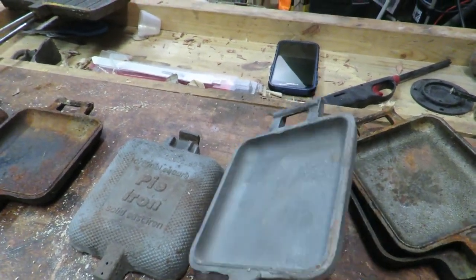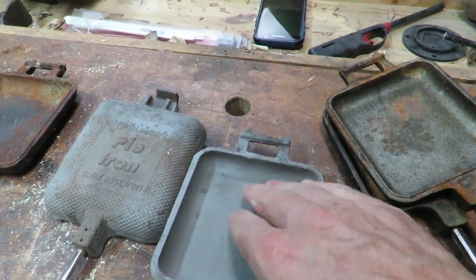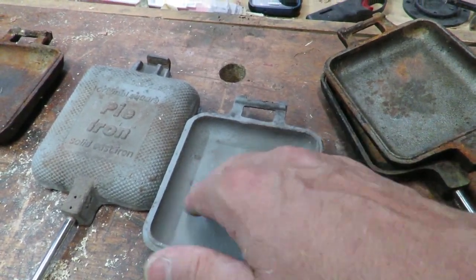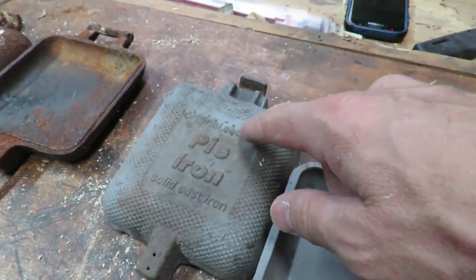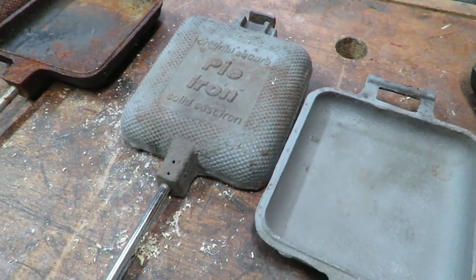And even on the inside where it's supposed to be super smooth, I can feel a little bit of the sandblasting material still on there. But that usually comes right out. I'll probably just take a wire brush real quick and go over it once. This still has some rust on it, as you can probably see, so I'll probably throw that back in there and work on that one a little bit more.